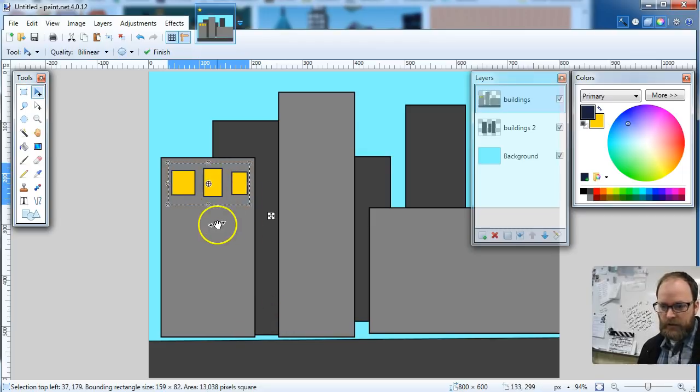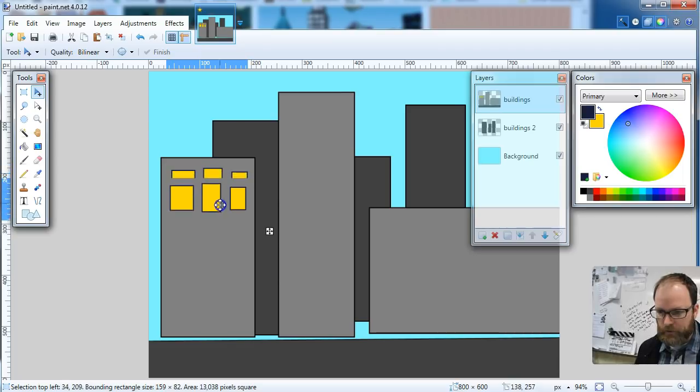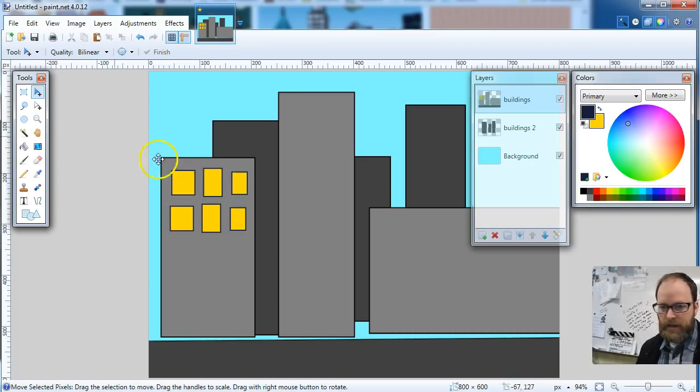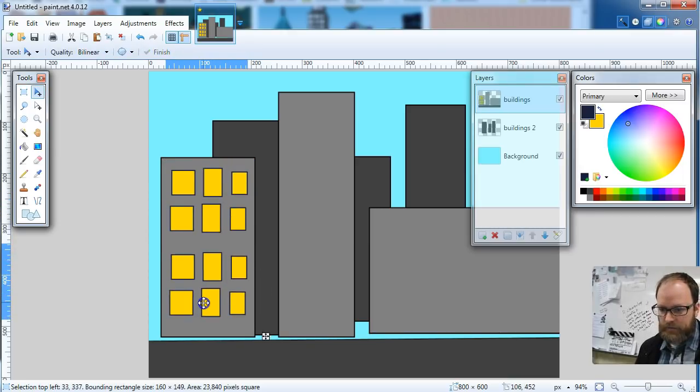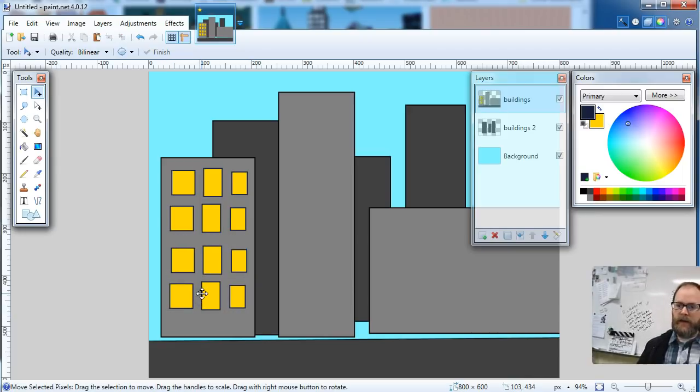Now it's pasted, and you'll see that now there's a marching ants. Now if I click and drag this, watch what happens. Boom, I am dragging it down, and I have 2 sets of windows. And then I'm going to highlight all 6 of those, and I'm going to hit Control C, and guess what I'm going to type? Control V again, drag that down. All of a sudden I have a whole building of windows, and I'm going to do another original set of windows for this building so that they have a slightly different look.